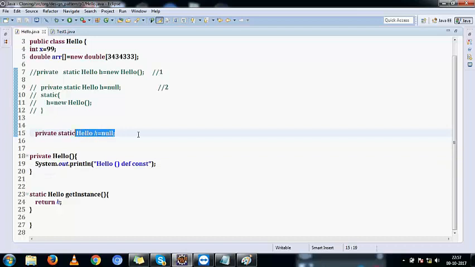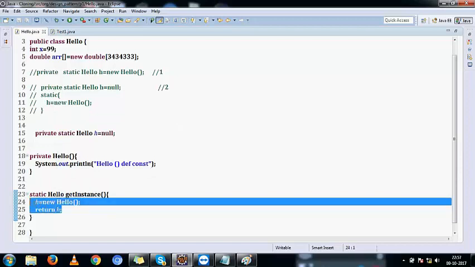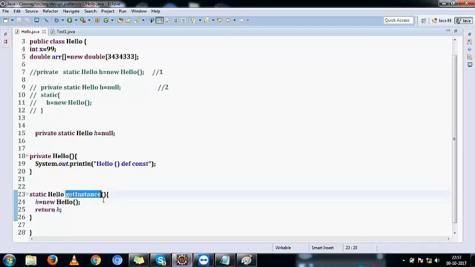Then what you have to do is, don't initialize in the same statement, or in the static block, keep it null the first time. Then when anybody calls getInstance, you create age is equal to new Hello and return age. When anyone needs an object, they call getInstance, and only then does getInstance create an object of Hello and return it, not when the class is loading. Now you go to this and check the loading approach.